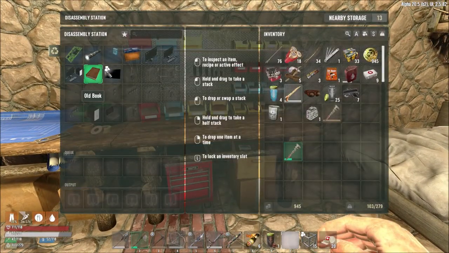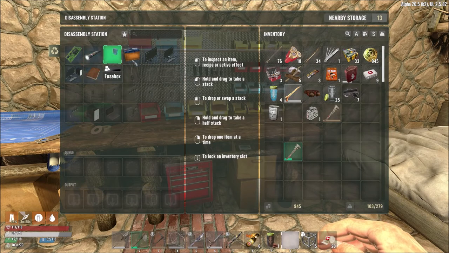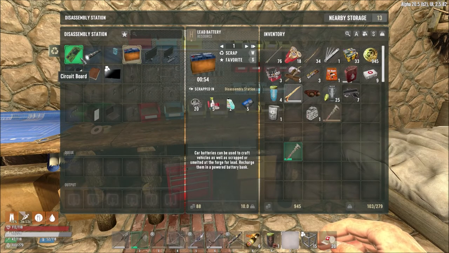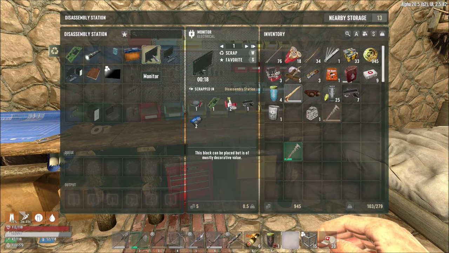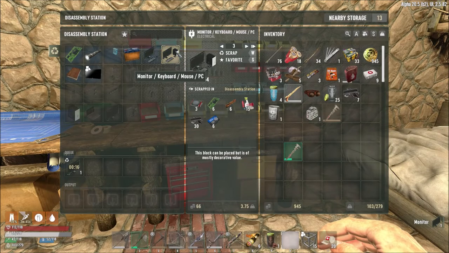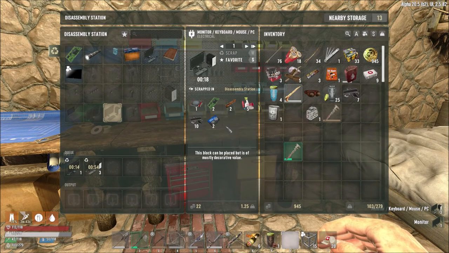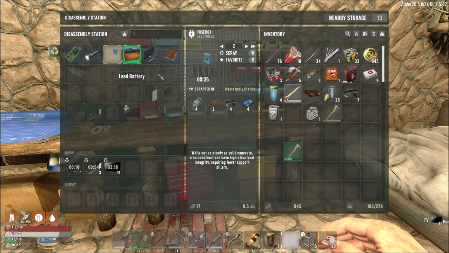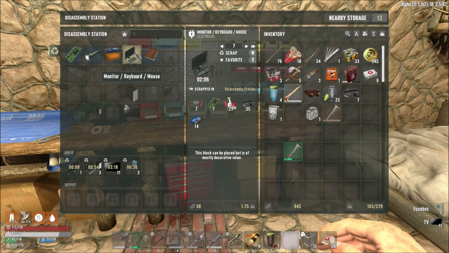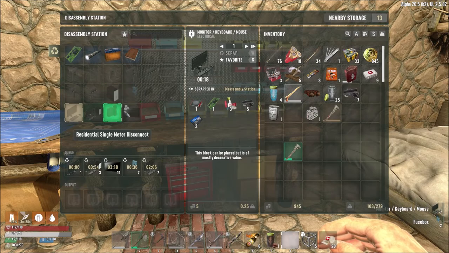Okay, now that we have this assembly station, this is all the stuff that we have. So we can take a battery apart, we can take the circuits apart. We can actually go and do the monitors first. So it takes the monitors out of the boxes and just gives us all these parts here. TVs as well, there you go. Fuse boxes, that's going to give us... Guys, the research data especially is going to be really, really helpful.